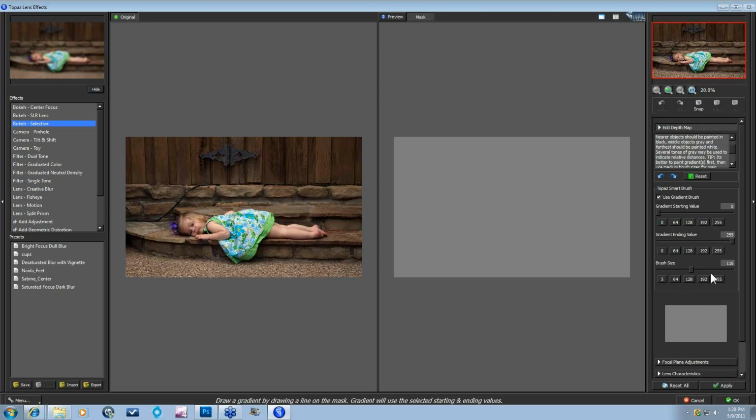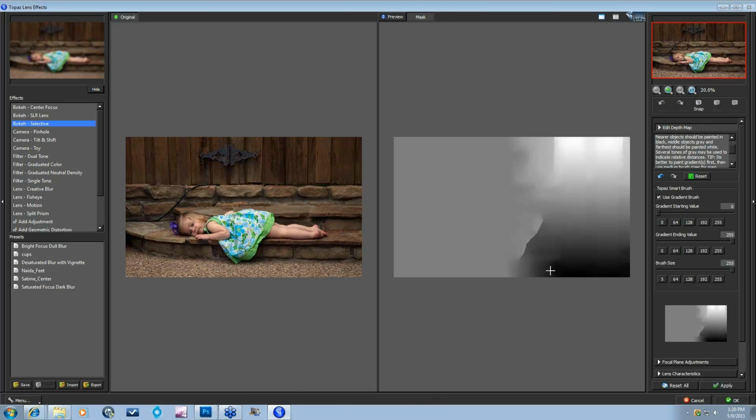My brush size is important here as well. Your brush size will go to a value of 3 to 255, 255 being the largest, which will also be the softest brush. It's going to be the easiest thing when creating these really large gradients to have your brush size pretty large. I'm going to keep mine at 255 at the largest, and all you need to do is go from the bottom to the top, because that's what I'm doing for this particular one, and you just click, drag, and then let go of the mouse. It's a real simple process, and it starts creating this blended gradient with each stroke.